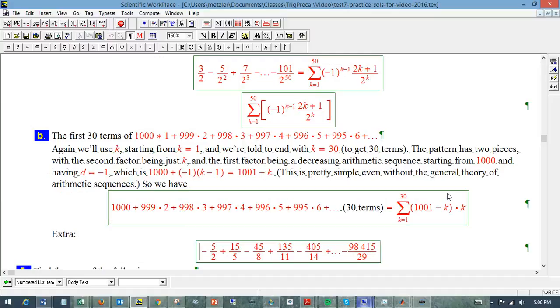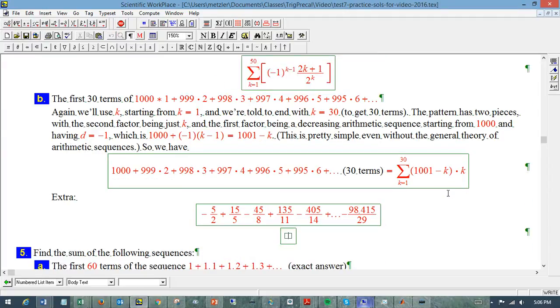Okay. One last thing. Let's do an extra. How would we put this into summation notation? And if you don't want to watch the extra, then just go take a break. Okay. So here again, it's sort of like part A. There's a numerator, which looks like it's following its own pattern. A denominator, which is following its own pattern. An alternating sign. Ooh, okay, and that is starting with a minus.